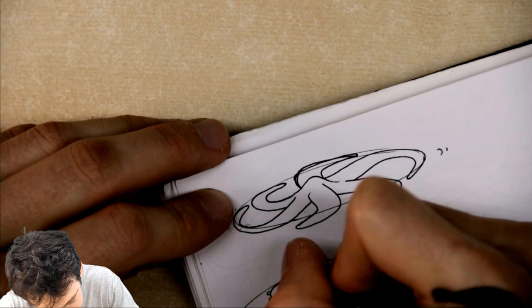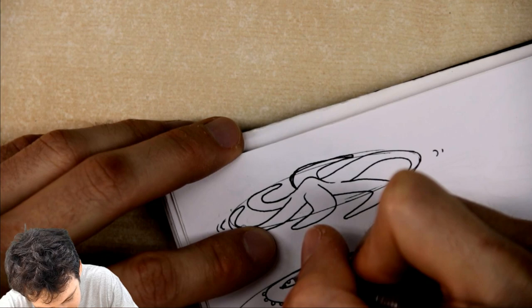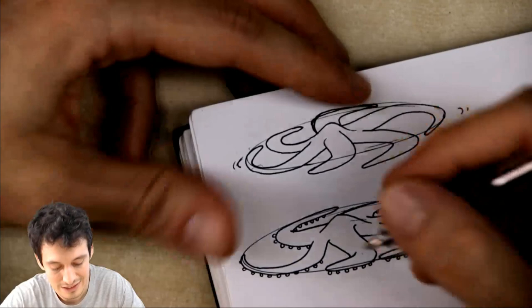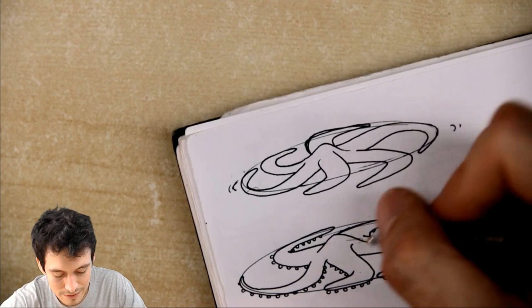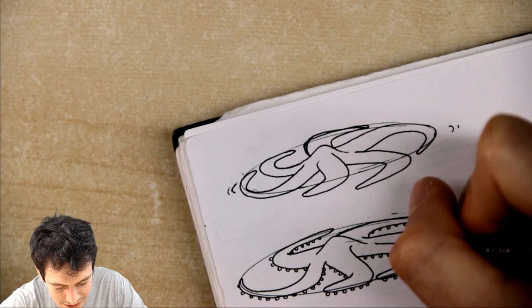I can add some shading, but, like, this is an organic creature, the helicopterpus. It's not going to be all perfectly perfect and spaced. Gosh. I'm just going to draw some little circles down there to suggest little suction cups, kind of abstract versions.